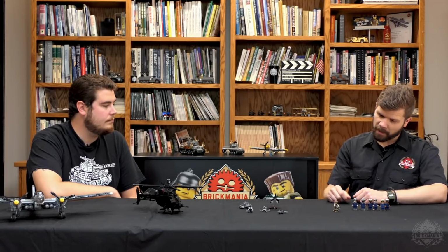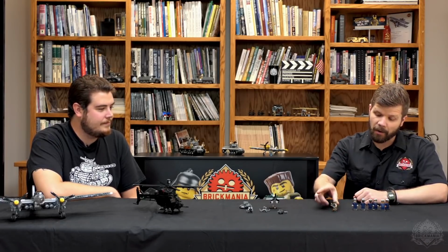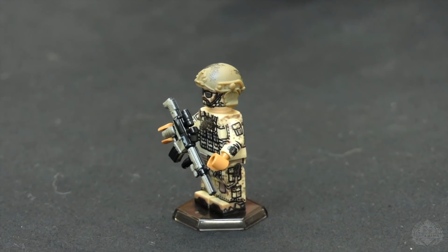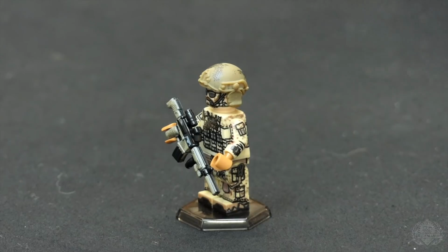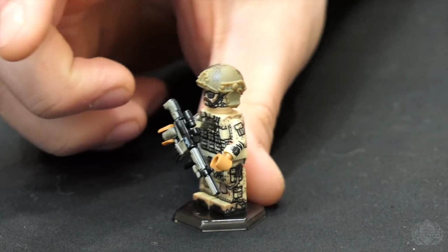Moving on to the minifigure of the month. This is the modern U.S. Navy SEAL. So cool. Very cool, and this is decked out head to toe in that AOR1 camouflage pattern. Very similar to MARPAT. But this is kind of the Navy SEALs specific version. I think they're actually bringing this camouflage pattern out to the Navy personnel in general, but it used to be just on these guys.